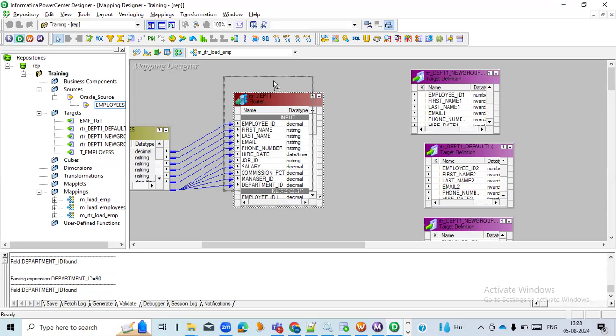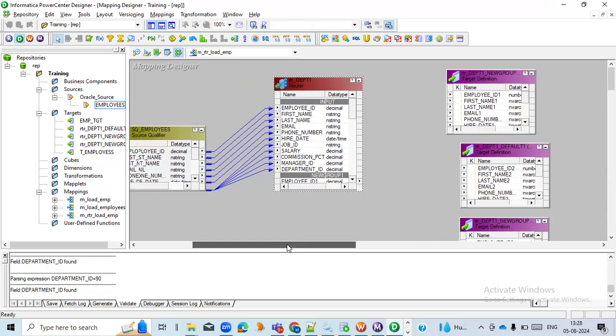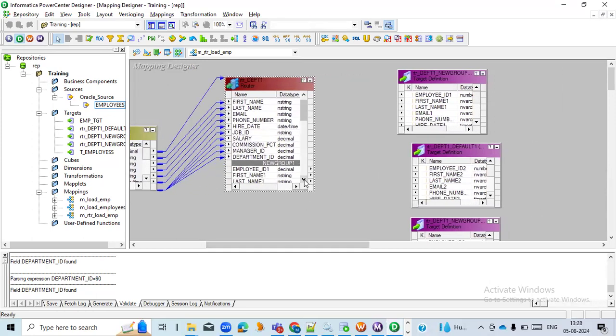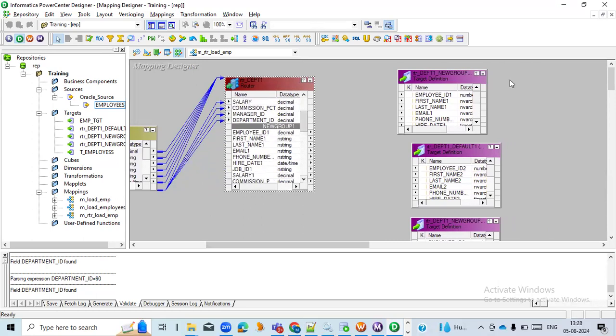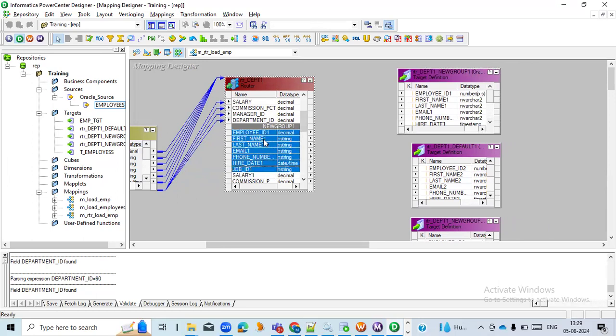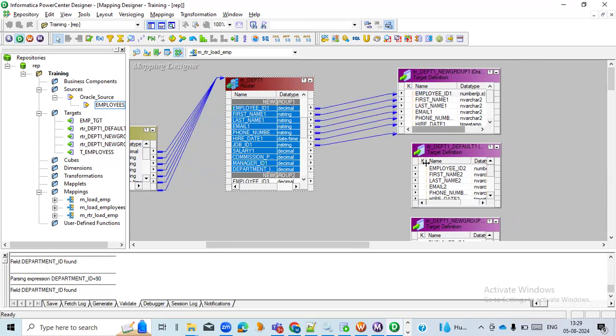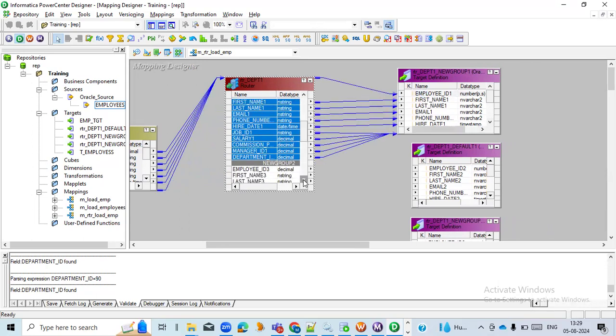Now we have to link the ports, according to the groups. We can just expand here. This is group 1. Select, press shift down arrow till here, link the department employee ID port. Then group 2.